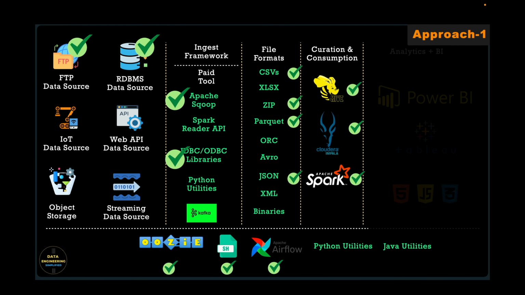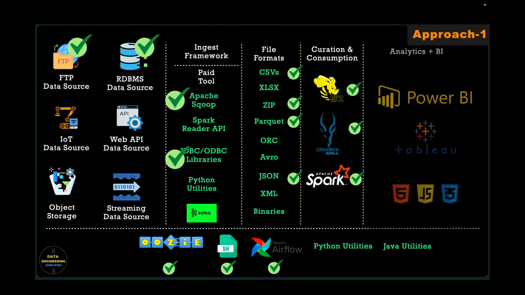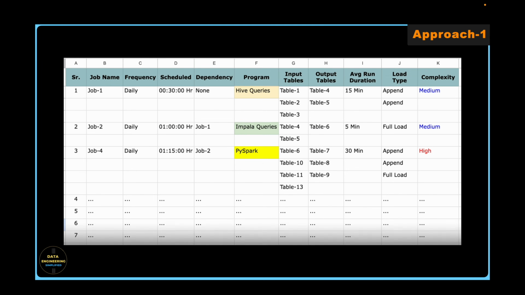We should also capture the downstream applications that consume the curated data, the integration protocol used by these downstream applications, and the workload associated with analytics and BI platforms. Once you complete these steps, your inventory worksheet will extend and it will get a shape like this.